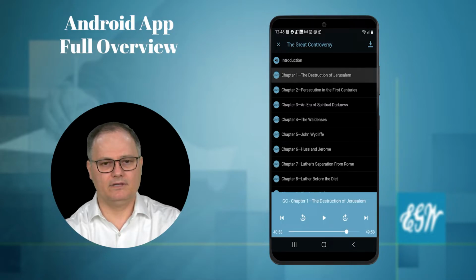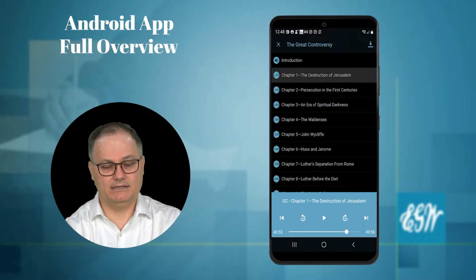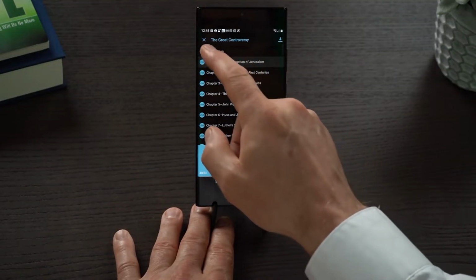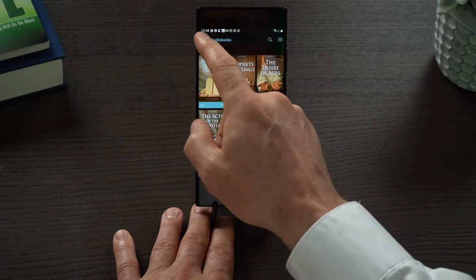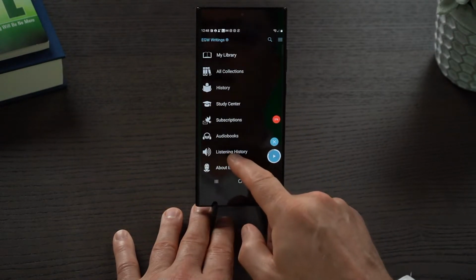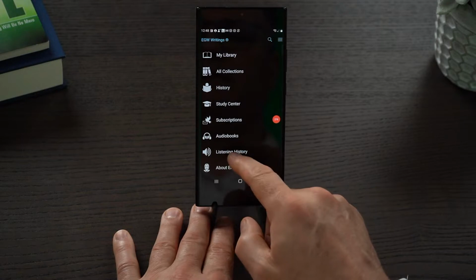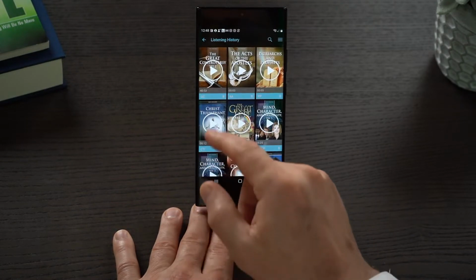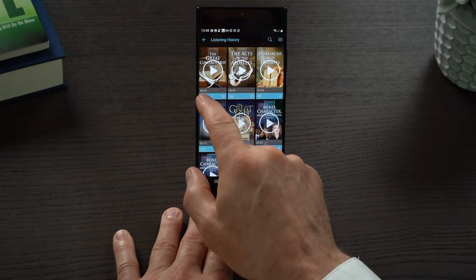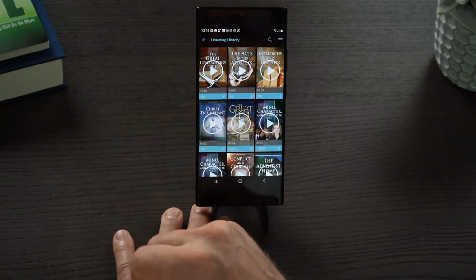But if I finish what I'm doing and I need to start doing something else, and you say, well, how am I going to pick up from where I left off the next day? Well, that's the advantage in here of coming back in to the audiobook's listening history. So let me just backtrack here, and you've got listening history. If I tap on listening history, you can see the last book that I was listening to here, and you can see it tells me the time right there, 40 minutes and 53 seconds. That's exactly where I was up to.